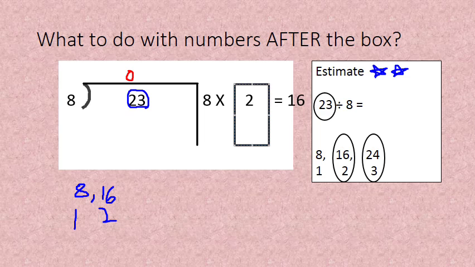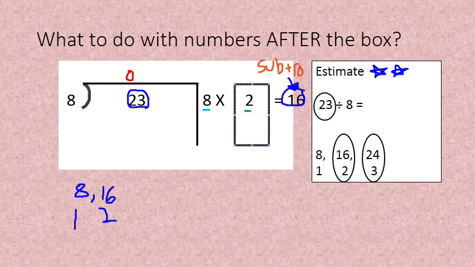Now don't be stuck. This part over here, after the boxes, is very special and very important. Basically, you just made two groups of 8. This total is 16. To see how many more groups of 8 we need to make, we subtract the numbers after the box from the total we have, which is found underneath the hangman.